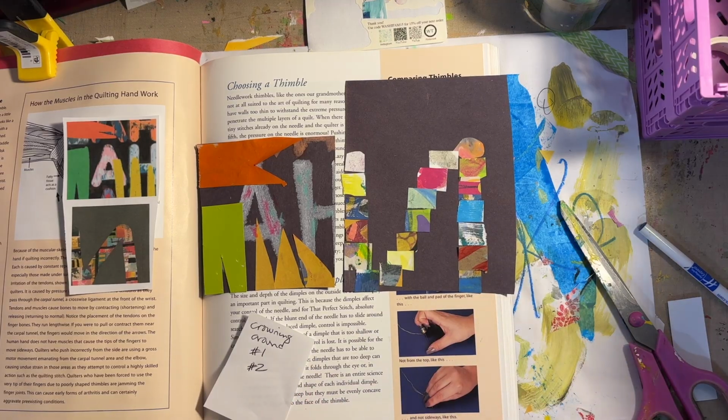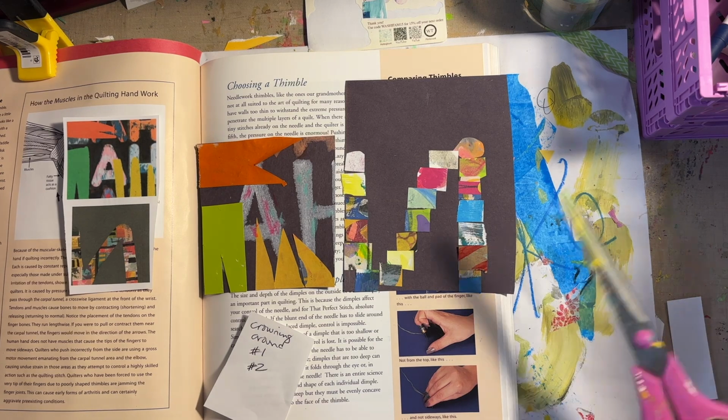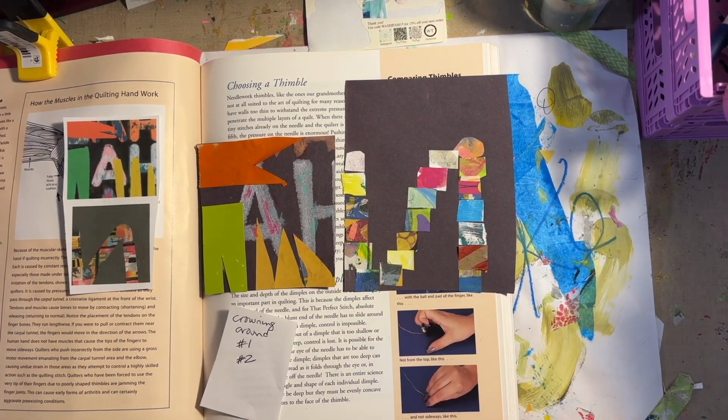Putting it together in Procreate. I'm not going to show you how I do it because there's a million different ways you can do things in Procreate, and I don't teach anyhow, and because I never know what I'm doing, and I usually do it wrong. And I'm not proficient at quilting or Procreate. I just like what I like. So let's make a video.